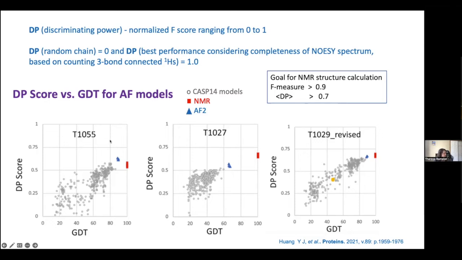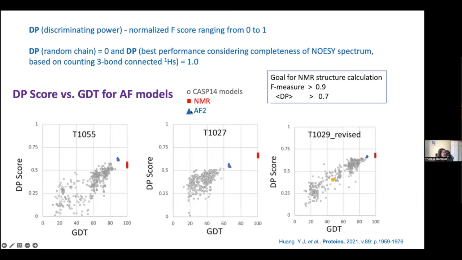So what I'm showing here is for these 3 CASP14 targets. In gray are the CASP14 models, so the predicted models, and here we have GDT, so it's agreement in structure to the NMR structure shown in red, to the best, highest DP scoring NMR structure. And if you have 100, then it means it's perfect agreement. So we show here that DP score correlates pretty well with the GDT to the presumably accurate structure.